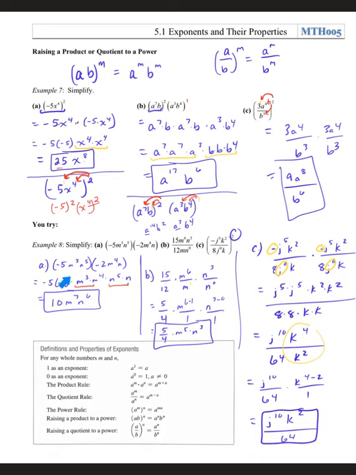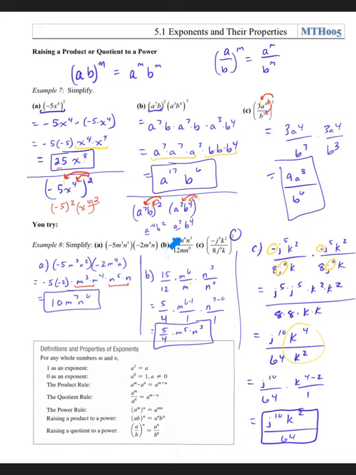The first one, there's no outside exponents, so we don't have to worry about distributing anything. So what I did, we know this is all multiplication, so I just reordered it. I put my coefficients out front, and then I grouped my bases that have an m and my base of n together. And then once you have like bases, you can add their exponents to get 10. And that's a positive 10 because you have negative 5 and a negative 2, m to the 7th, n to the 6th.